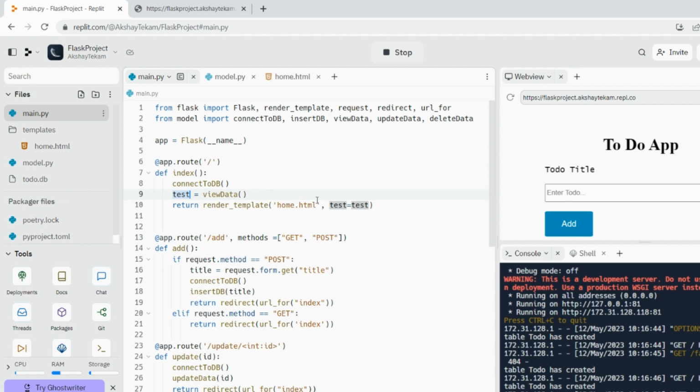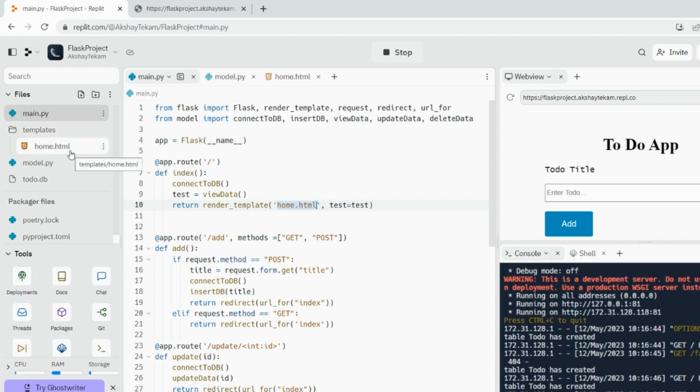We will get into that, but just go ahead and create home.html. To create that, you first have to create the templates folder, with an s at the end. Inside that, create home.html. This is a convention in Flask.